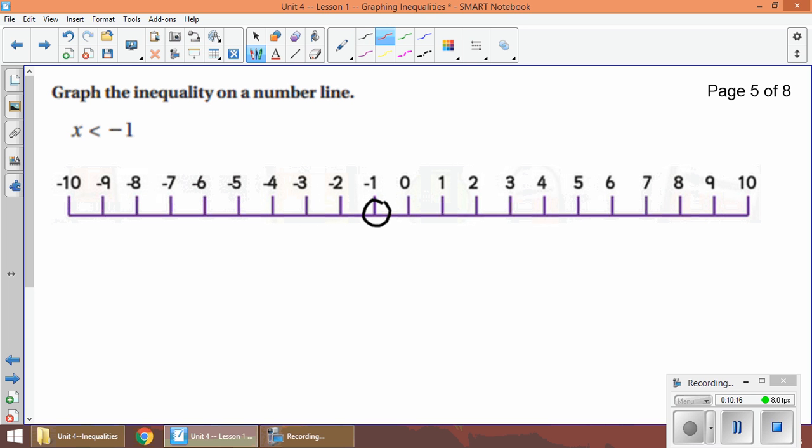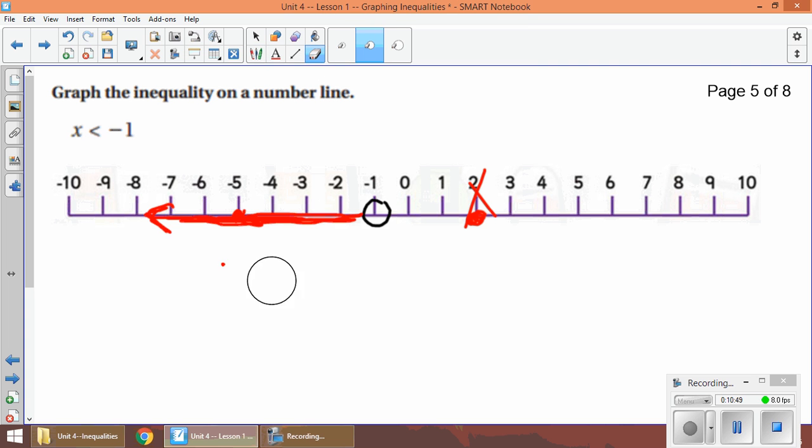Now let's do a quick test. Is 2 smaller than -1, or is it bigger? Yeah, it's bigger, so we can't use this. So let's go to the other side. Let's go to -5. Is -5 smaller than -1? And the answer is yes. So that means my solution set is anything left of -1. So I'm shading in my number line. And I use this open circle because -1 cannot be in my solution. It has to be things smaller than -1.